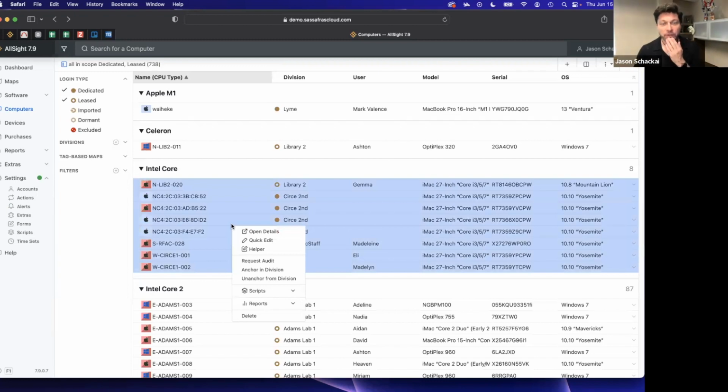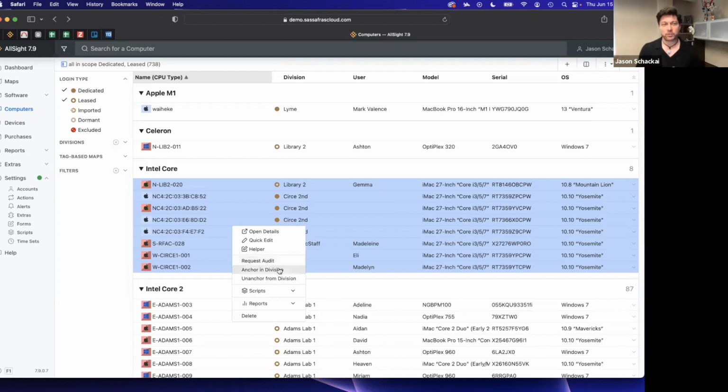And then a couple of the other things here, we will very briefly talk about forms. This helper option is a form, and open details is just like clicking on the name. Requesting an audit basically is telling the client that I want to do an immediate scan of the hard drive to determine what software is installed. Typically, you don't need to do that. Audits are going to happen on a schedule, but if you do have a need, maybe you've turned off audits for your virtual machines and you just made an update to the image and you want to do an audit immediately, you can do that from the web.